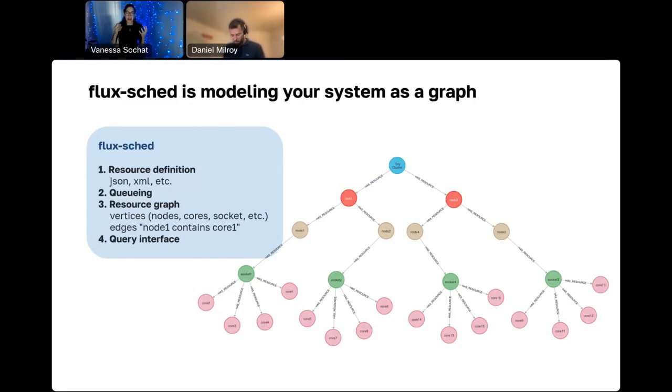Now, you can imagine that when you submit a job and you say, hey, Flux, I want you to match what I want for resources to this graph, and then allocate me those resources. The way that we traverse the graph, the decisions that we make at each node in terms of traversal, in terms of counting things, this comes down to how the scheduler works with respect to policies and then pruning. We're not going to get into that in this talk, but if you're curious, we can talk more about it at the end.